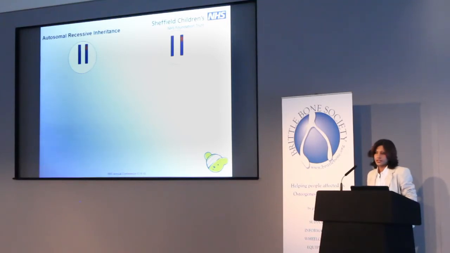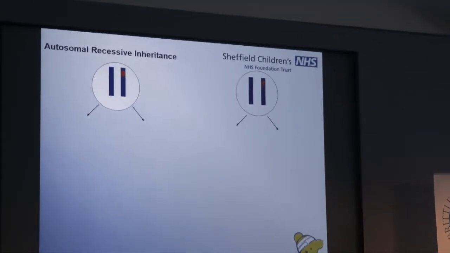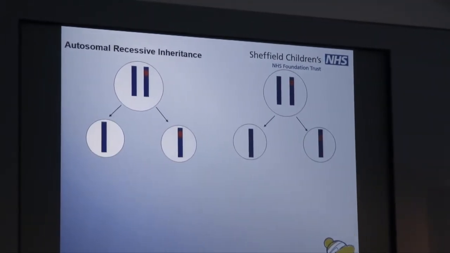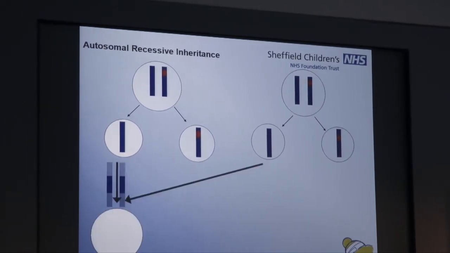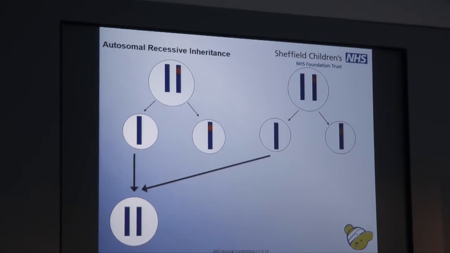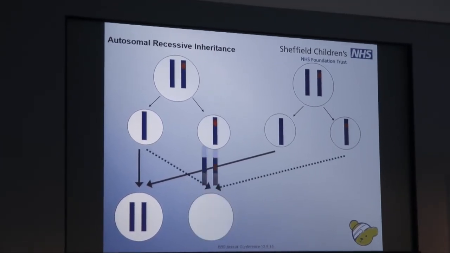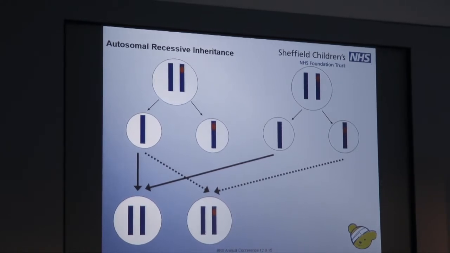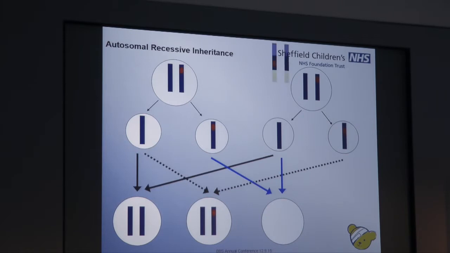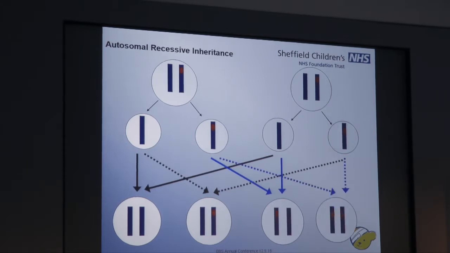So how might that happen? Here we have a situation where both parents have one faulty copy of the gene each, but they are healthy carriers because it doesn't affect their own health. The only problem is when it comes to them having children, they can either pass on their normal copy or the faulty copy of the gene. So if both parents pass on their normal copy of the gene, the child's absolutely fine. If one parent passes on their faulty copy of the gene, the child is a healthy carrier like the parent, or the other way around. But of course the problem happens when both parents pass on their faulty copies of the gene. And because this child's got a double dose, they haven't got any normal functioning copies of the gene, they have the condition.